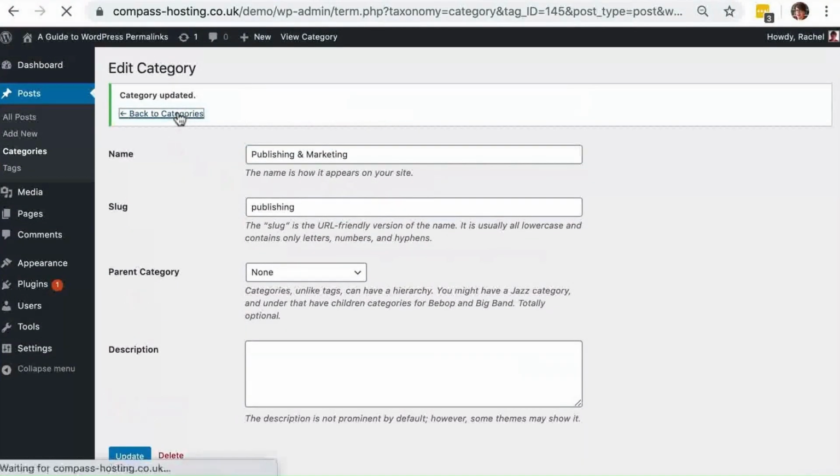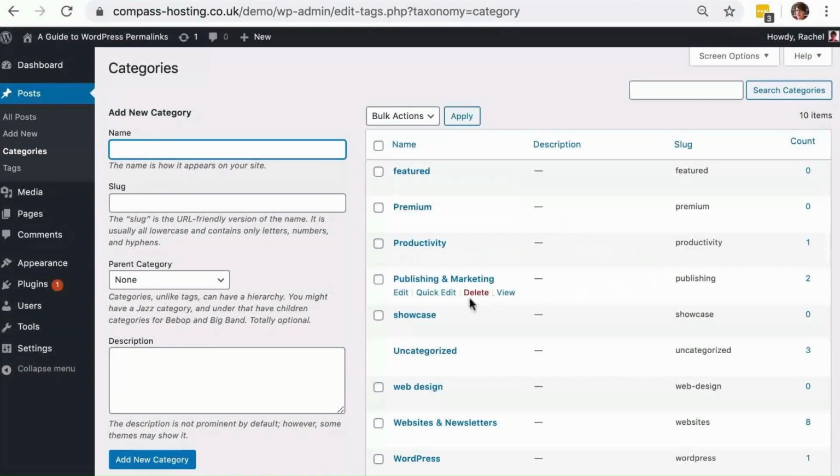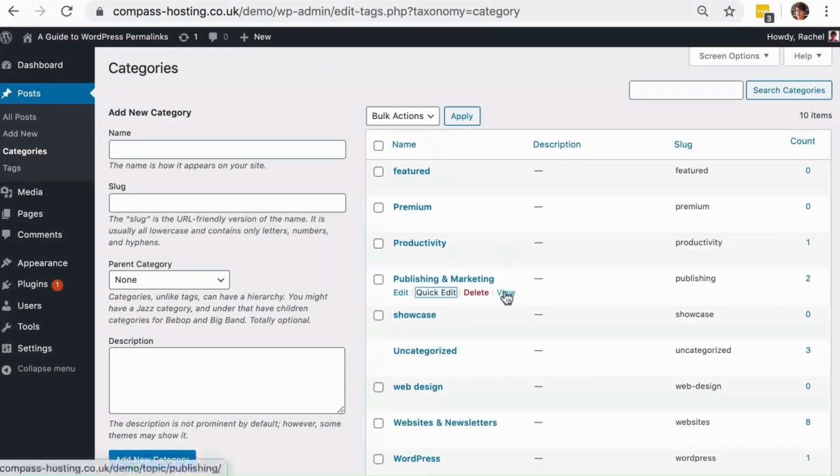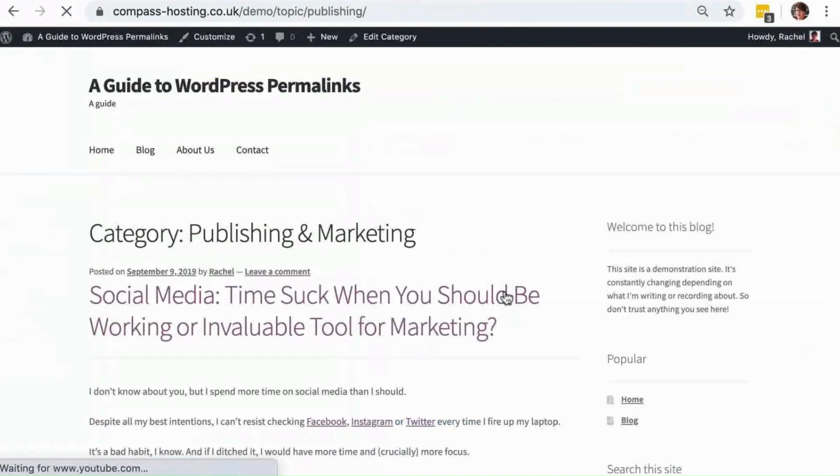And that's updated. I go back to categories. The other alternative I've got is to use quick edit here. And that's easily the quickest way to edit my category slugs. So I've updated that. And then if I view it, you can see it's publishing as the topic. So again, nice and easy to remember for user experience.